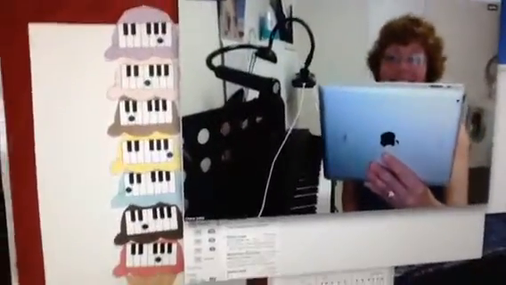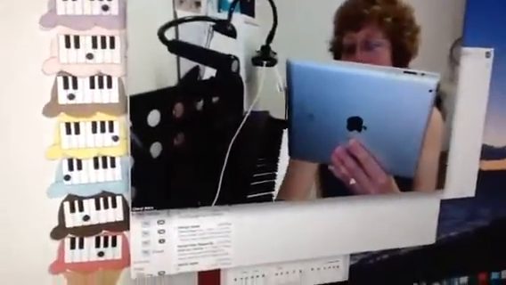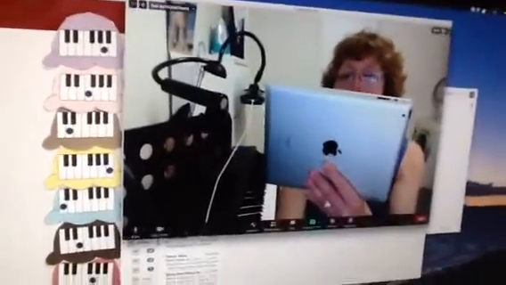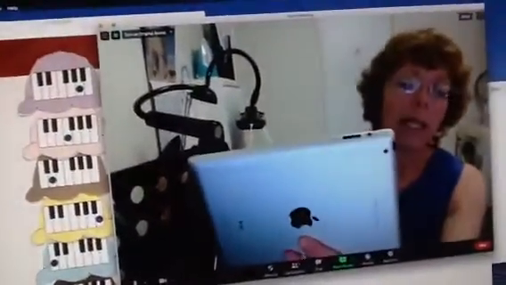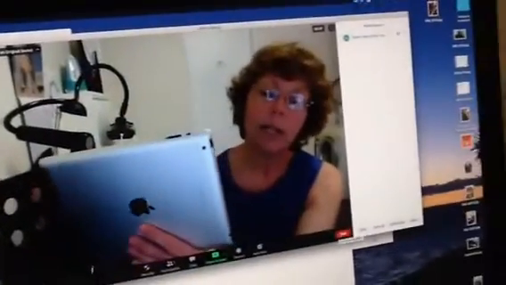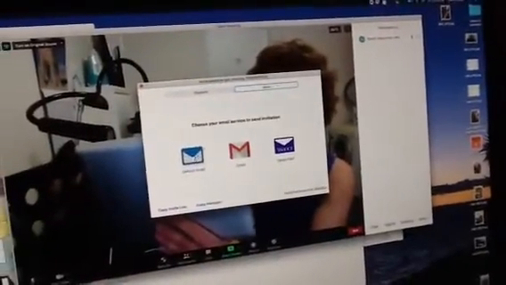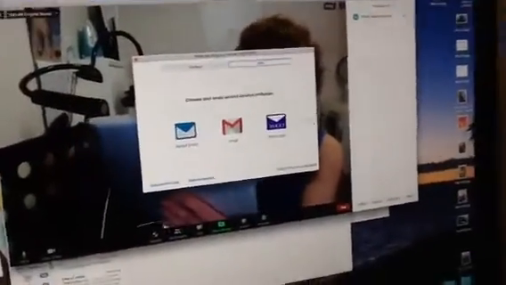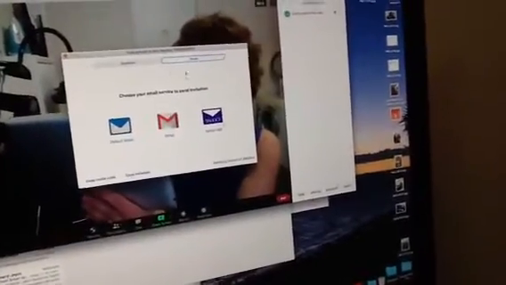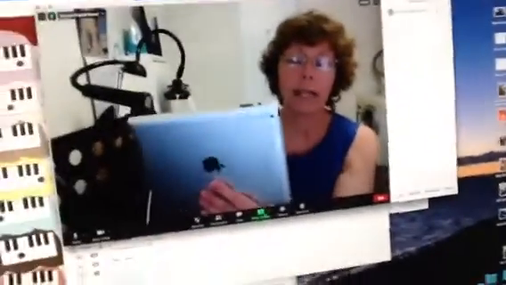So excuse the iPad in front of my face here, but I'm just wanting to show you what it looks like from my end, and also it'll look very similar to your end. I've got my whole screen open because I've got some different things to open up during the lesson, but yours will just have the main Zoom screen. So when I invite you, we come over here and I invite, and I can send an email to you, and that's how you will get it. So I'll just stop that for a second.